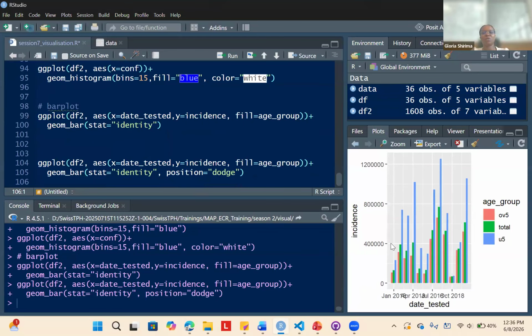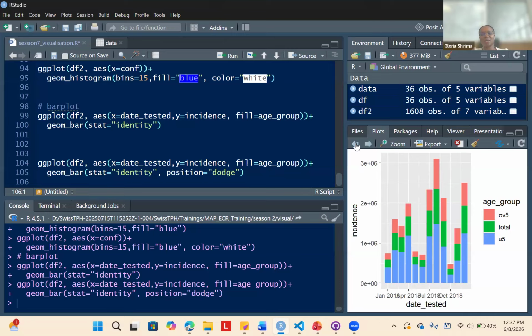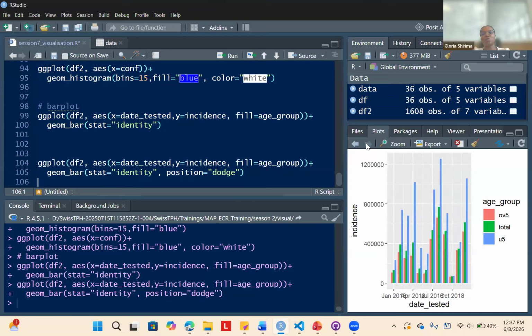And when we do that, we see that already we have separately the over 5 with pink, the total with green, and then the under 5, because under 5 has more incidences, so it goes really up compared to the others. So we can see separately how maybe a simple interpretation of this figure, which is dodged, compared to when it is stacked. But really this depends on the audience that you're going to present to, because some of the people will understand the stacked, but others it's going to be really hard to understand, so you just separate the bars accordingly.